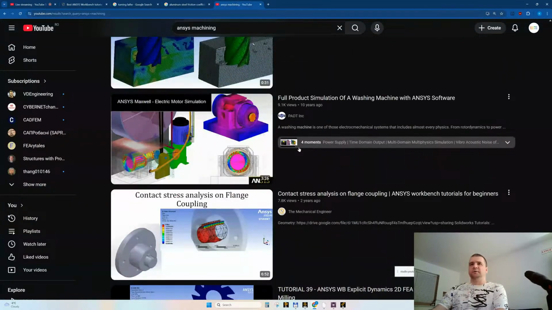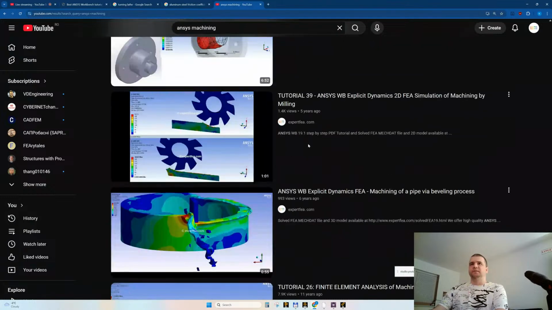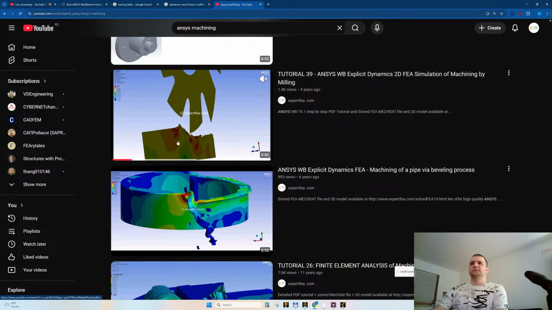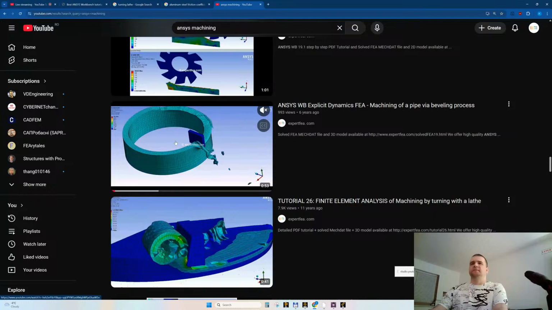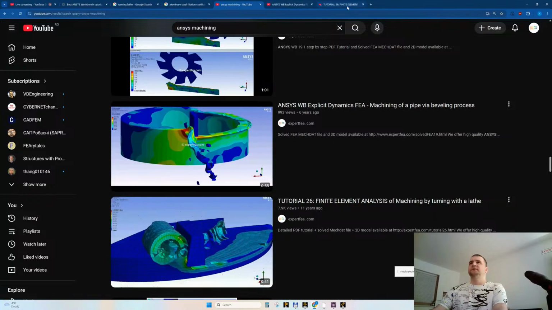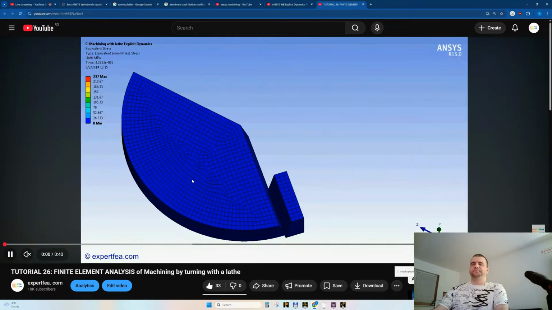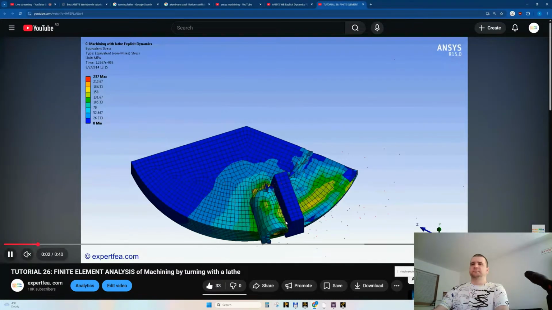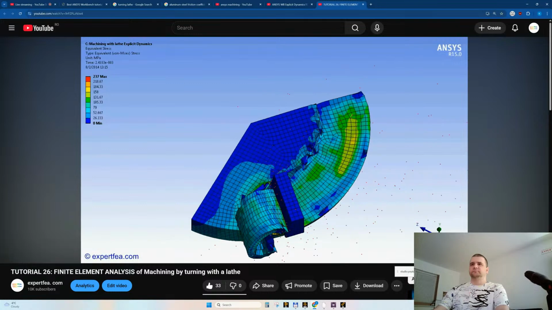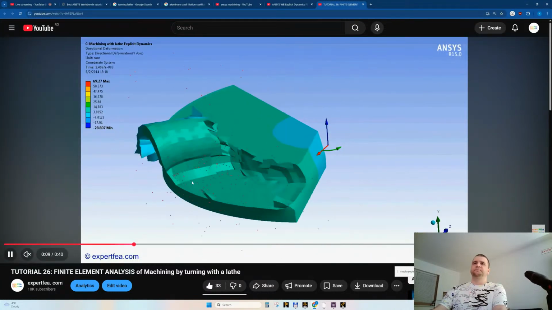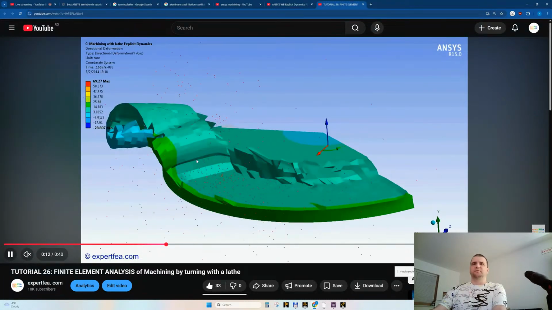So, contact stress, right? We don't need. This is also a milling that I have done in the past with 2D elements. An example of turning. This is what I would like to do today, yes? Something like this. Look here, the nodes, the inertia nodes of the mass centers of the eroded elements, yes?